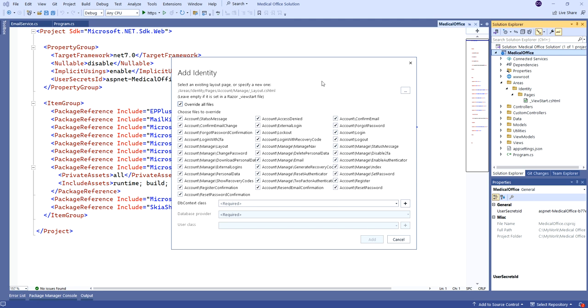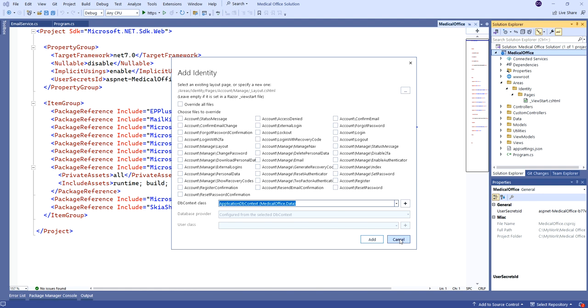because you're adding quite a few files into the overall system here. So instead of overriding all of them, maybe think, well, you know what, I just want to change the wording when it comes up to that forgot password or whatever. Then just select the one or two that you actually need, and you can scaffold them. It's up to you. By the way, you do have to select the DB context. What is the DB context for identity? Yeah, it's the only one in the list, application DB context. Then check off as many as you want, and it'll actually scaffold them in.